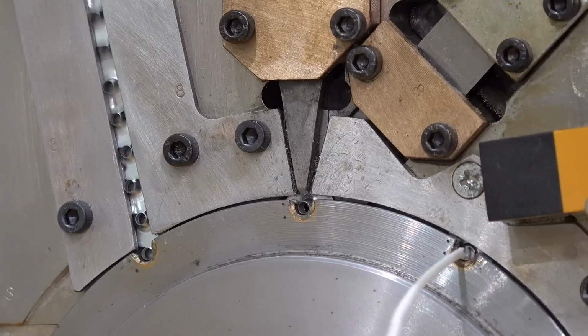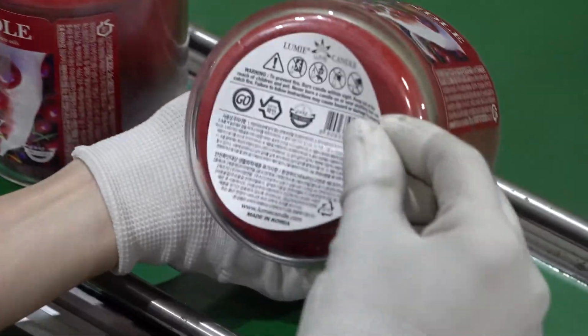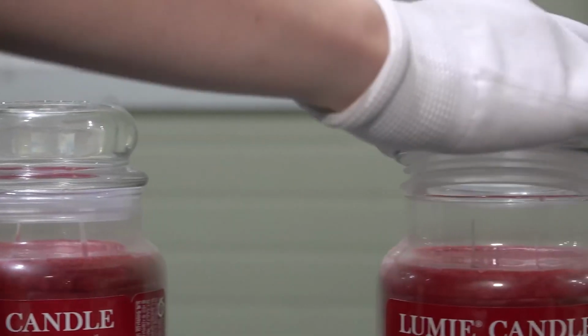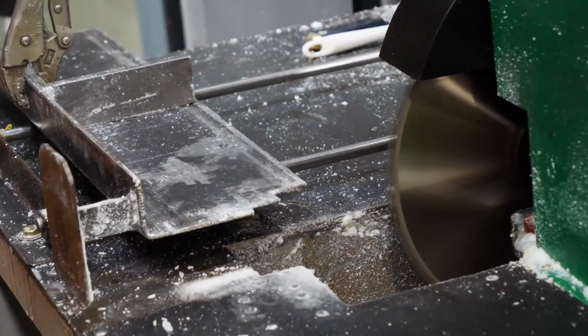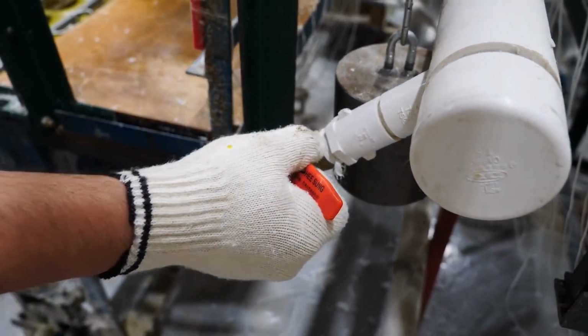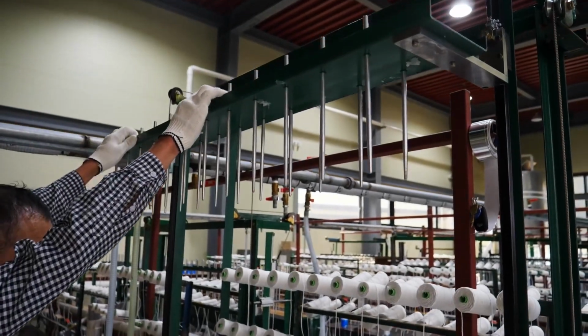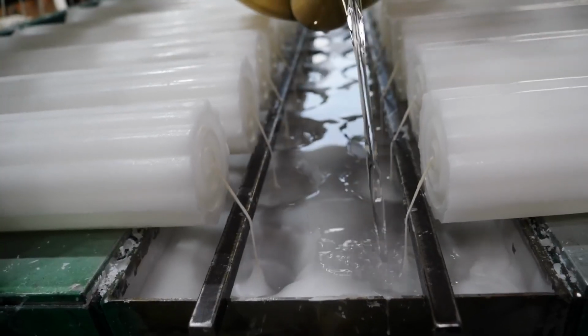Modern candle manufacturing uses fancy molding machines that can make batches of 50 to 500 gallons in just about 30 minutes. These molds are slightly tapered and polished so the candles can easily pop out. When the wax is slightly above its melting point, it flows into the molds and quickly solidifies with the help of cold water-filled jackets. Once the candles are done, they trim the wicks and recycle excess wax.